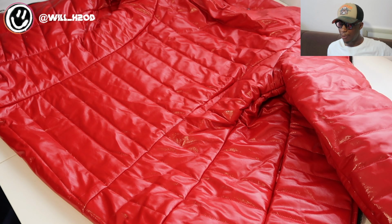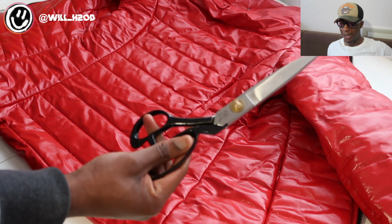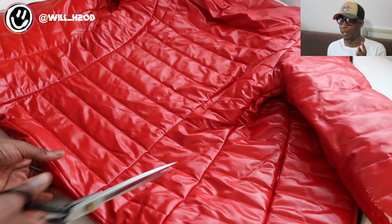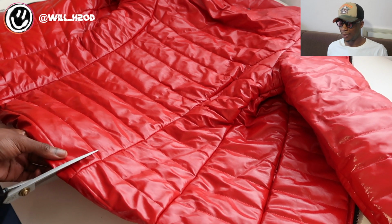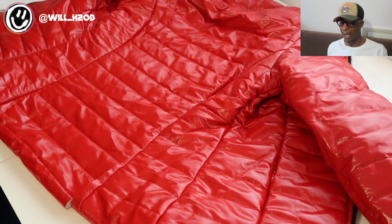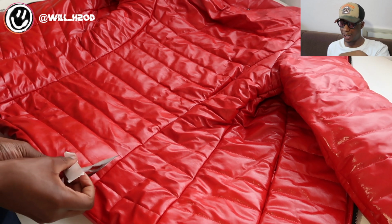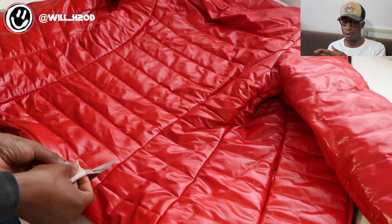Alright, cool. So you can't really see it, but there's an outline there. Next, you're going to need fabric scissors. This is going to give you a clean line when cutting out any materials. Don't use ordinary scissors because it just won't work. So then we're just going to cut around that line. And also the foam sort of hangs out. It's cool because it's all sewed down with the original jacket, but I just taped the edges just to make sure nothing's moving around as I go along.